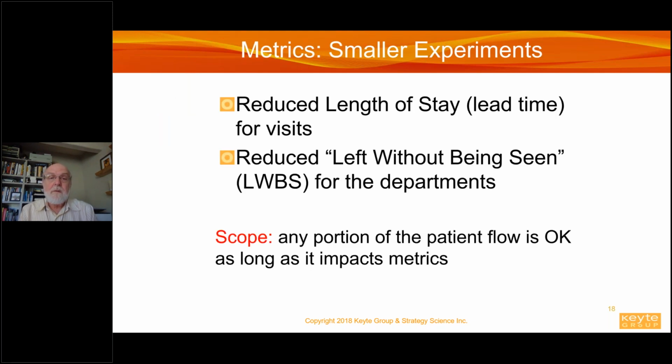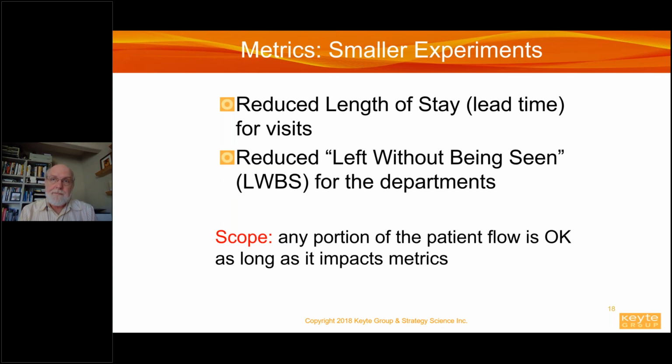The hospitals had metrics also. They had two. One was reduced length of stay, which is basically lead time for those of you not in the healthcare industry. And the other one was reduced defects. This is a defect called left without being seen in an ER. When the patient waits so long in the waiting room, they get tired and walk out. They leave. That's a defect because that patient could be hurt. They could need help. So it's actually an unsafe condition when someone who might be critically ill leaves.